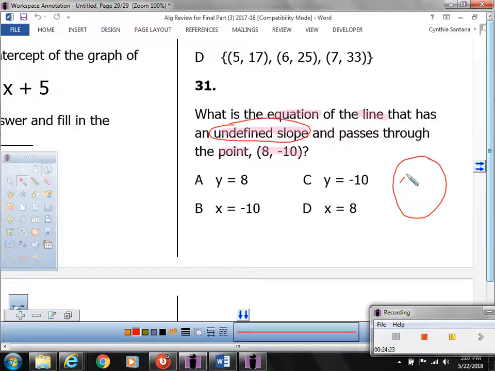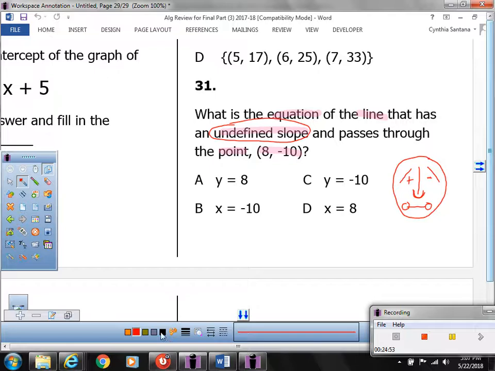Slope guy, he has a positive slope. So this type of line would be positive slope. This type of line going down would have a negative slope. Then you have his nose, which is called a vertical line, would have an undefined slope. And then his mouth would have a slope of 0. So this line is what we're looking for. We're looking for a vertical line, because those are the ones that have the undefined slope.